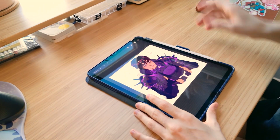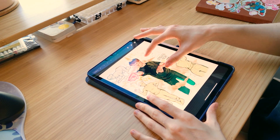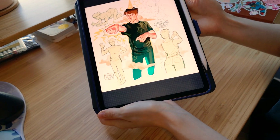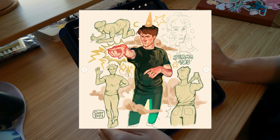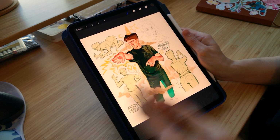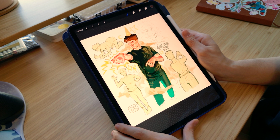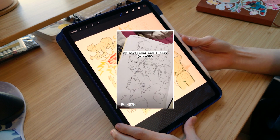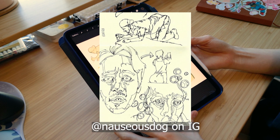And then we move on to this dude, which was a collection of sketches and drawings of Germa985, Twitch streamer. I found this idea from a mutual over on Instagram where them and their partner drew Germa and compared their different styles and the way that they drew them. So I drafted Steve to do this sort of activity with me, and we made a reel about it, and it actually kind of blew up, and it's still getting a bunch of views. But yeah, we drew Germa together. I'll have a screenshot of Steve's drawing on screen now, but yeah, it was super fun.